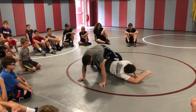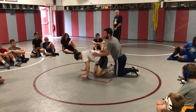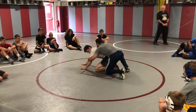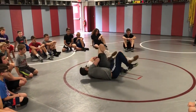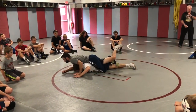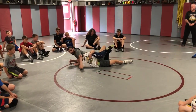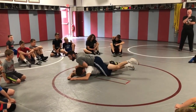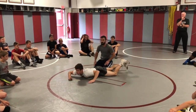I'll show it one more time from a different angle. Chopping down, chopping down, driving everything forward, sliding my hips up right here, tilt them over, try to snake that leg in, pull right away, scoot up, stay high, elevate, get my back points and let him belly back out. As soon as he bellies out I'm just barring the head and putting my forearm on the back of his head. You guys see it one more time — you think you got it?